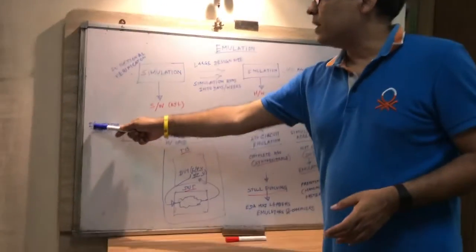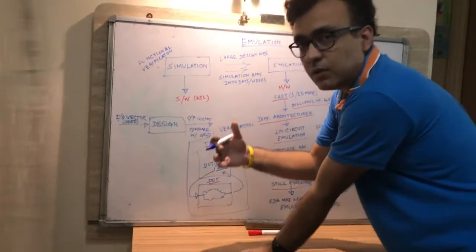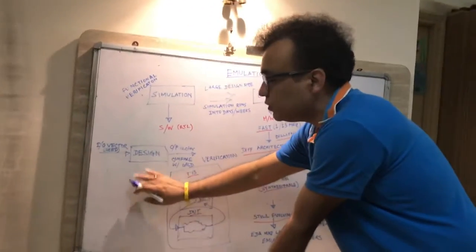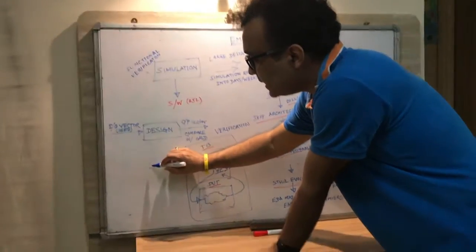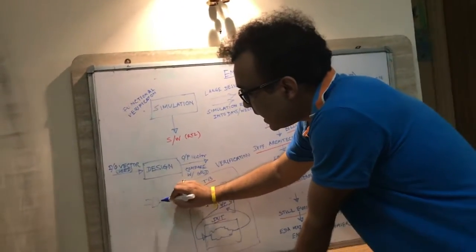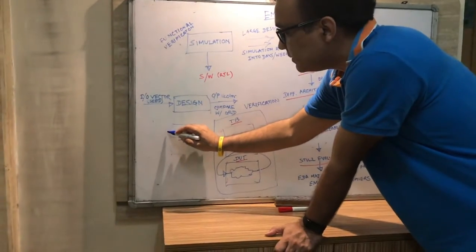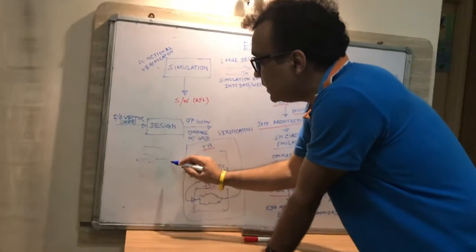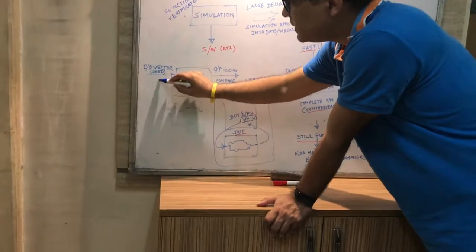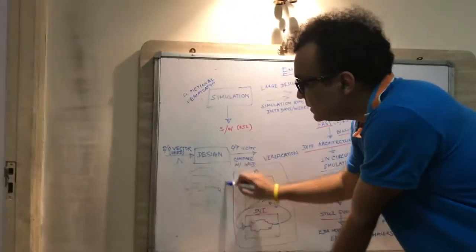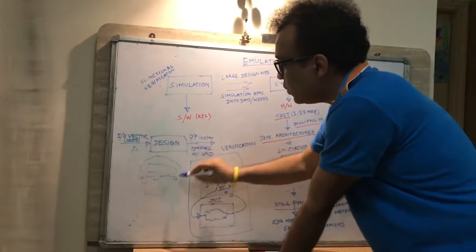In simulation, we provide some input vector. For example, if you have some acquaintance with designs or gates, say we have some AND gates, and this is your small design, and you have inputs as 1 and 0, then you expect that the output will come as 0. So these inputs are basically the input vector. It can be a large design. And you get an output as the output vector.